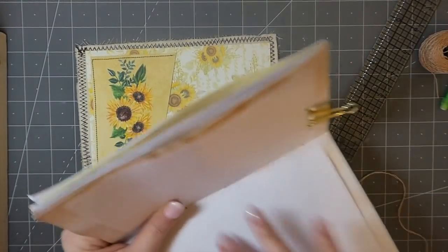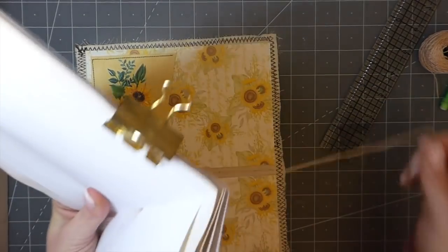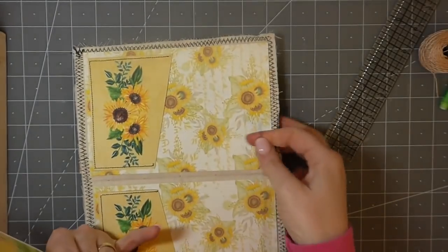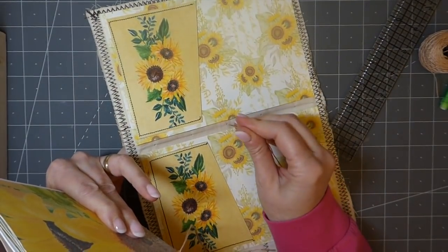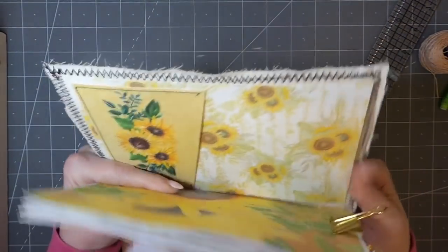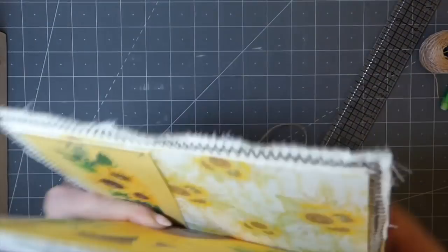Okay, so we've got our hole there, got our holes here, so start with your center. Come through, and with your thumb, take that end to try to keep that from coming through. That's how I do it, and then I come through that, your journal, and pull that snug, but make sure you've got a hold of your end, otherwise it's going to come through. Okay, so I got that pretty snug there.